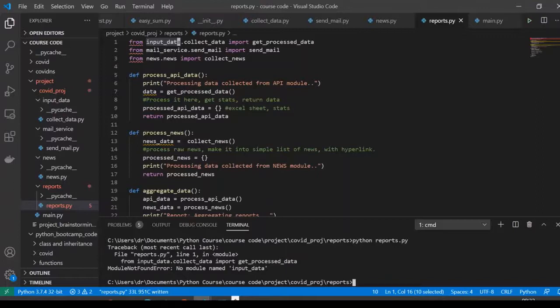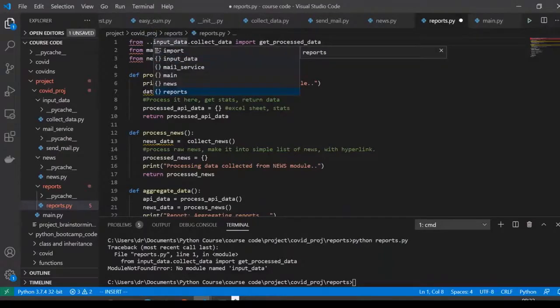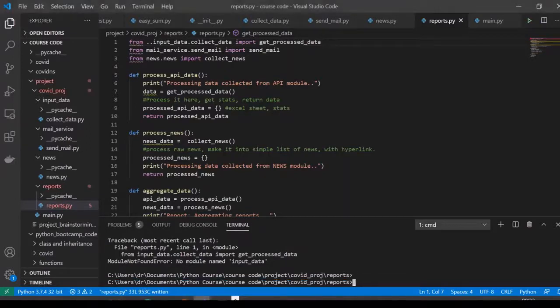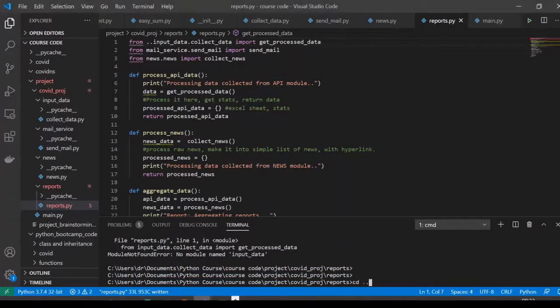But in order to tell that this is located in the parent folder, double dot means, like in Linux, cd dot dot means going to the parent folder.